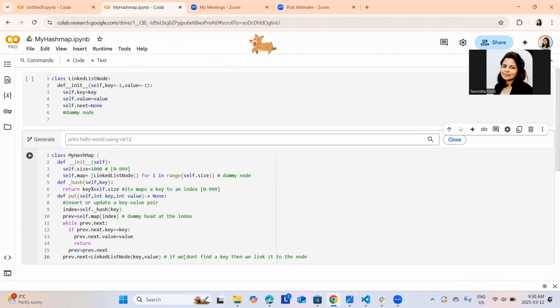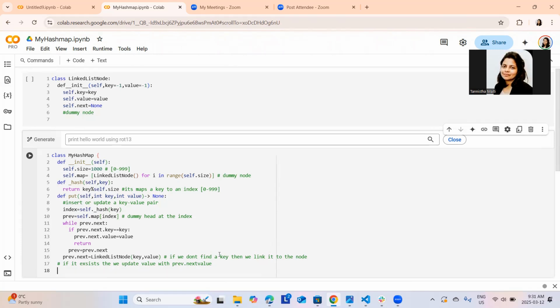And if it exists, then we can also update the value with previous.next.value, right?